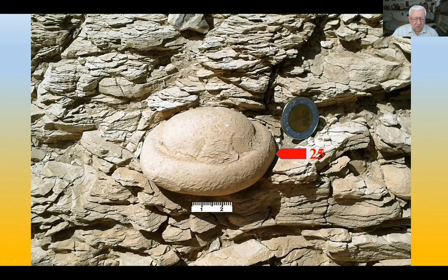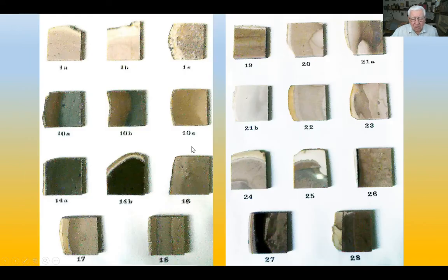And in limestones at the bottom of the profile we have this type of flints, of course of organic origin, size up to 10 centimeters, sometimes bigger, composed of chalcedony and quartz mostly, sometimes opal. And going down from the top of Lassim to the deepest part of the profile, we have these types of flints. There is one horizon after another collected, and plates polished of various kinds of flints. As you see, they are slightly pink and green and brown and dark, very dark, with organic structures, lamination, and so on.